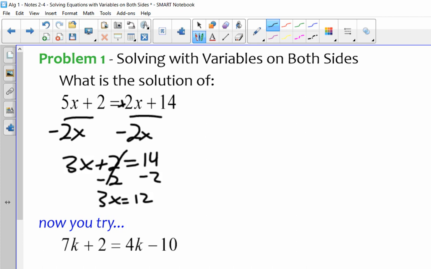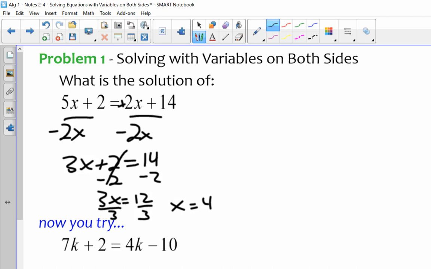And then I want to solve for the variable. So in this case, I have to divide because that's multiplication. And I get x equals 4. Okay? So pretty easy problem. Some of the steps that we just wrote down, I didn't have to do because I didn't have those situations. So I kind of just keep going down until I can start doing stuff.